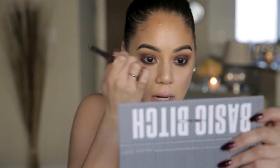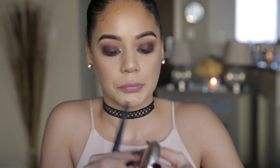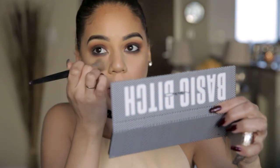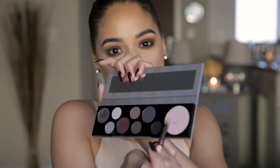After lining, I'm going to brighten up this under-eye just a little bit with translucent powder. Then I'm going in with Here Comes Joy sheer highlighting powder from the MAC holiday collection to bring that glow back and add highlight to my nose. I'm going to take the little highlighting blush from the basic bitch palette and put that in my inner corner. Then we're ready for lashes and mascara.